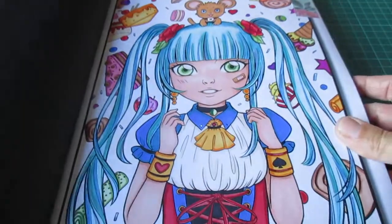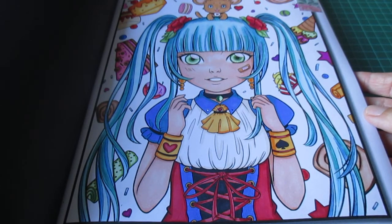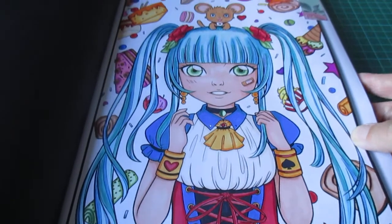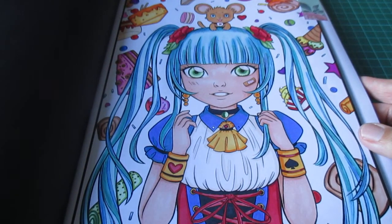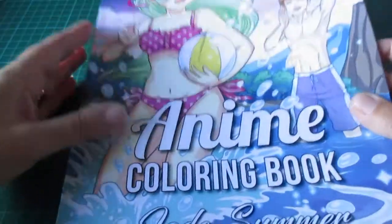I've only done one in here, and that's her. I was very unsure on what colour to do the background, so I have left that at the moment. But the rest of it, I think, came out alright. Hair came out alright. Yeah, so she's kind of sweet. And then the last book of today, if you're still with me, I received yesterday.